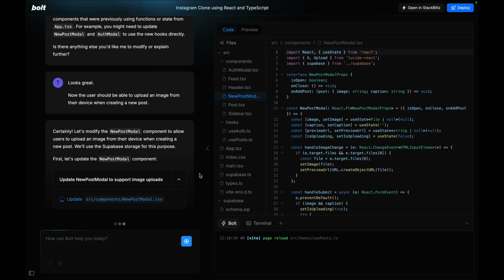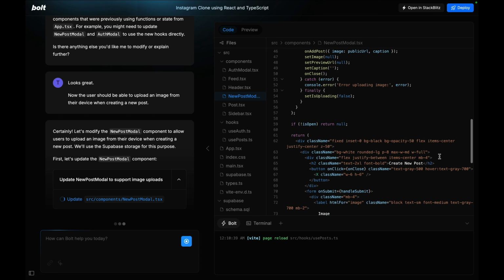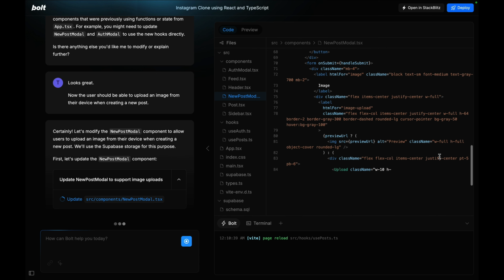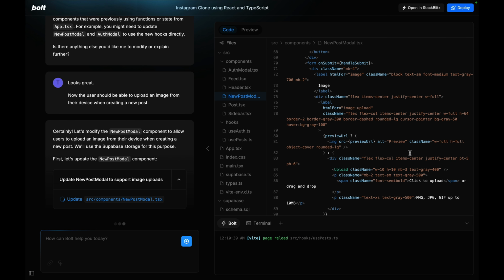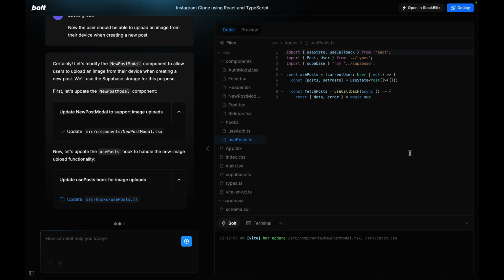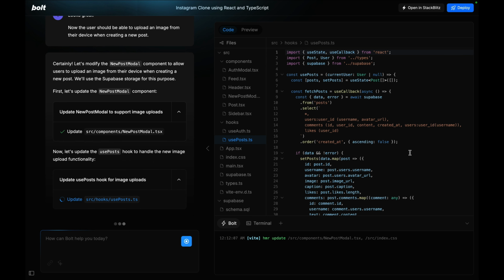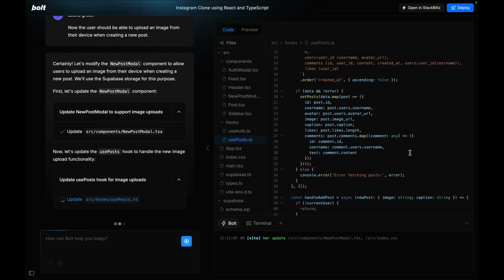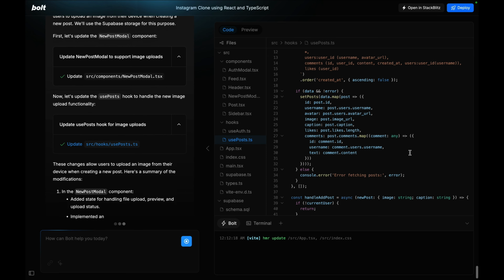And now that there's some room for the AI to work around, we can ask the AI to update the form so that it'll accept a file type input, and then we can upload that to Supabase storage, get the file URL, and display it in the list of posts.